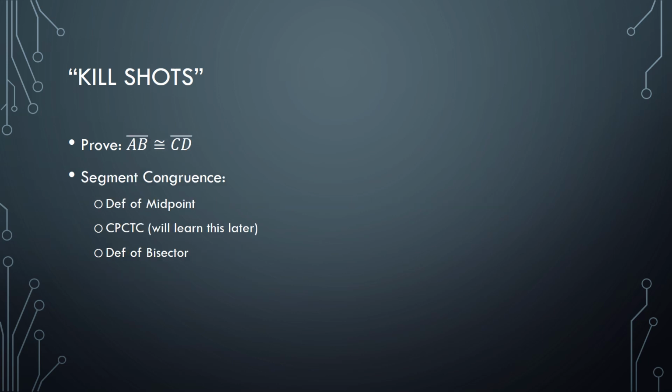Next, you might be asked to show that two segments are congruent, okay? So these are pretty limited, either using your midpoint or bisector definitions. By the way, the definition of a midpoint, if I haven't said this in class yet, is a point that falls on a segment that produces two congruent segments. Okay, so that's the definition of midpoint, the one that pretty much splits a segment in half. And again, we'll talk about CPCTC later this week.